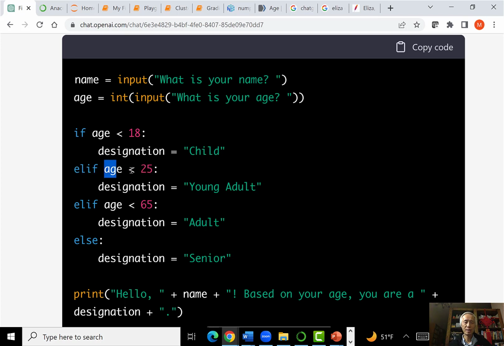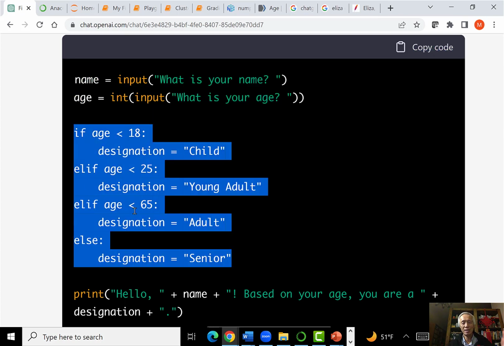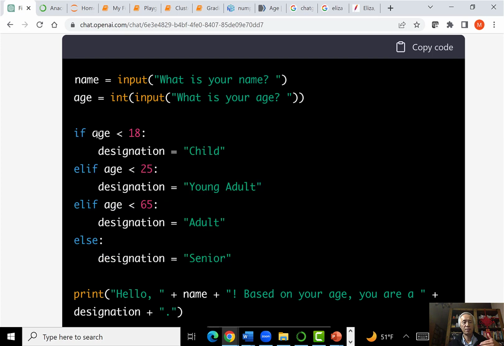And by the way, when we say less than 25, it doesn't mean if you're 12 years old, because if you're 12 years old, the first one will be true, and then you're going to assign child to designation, then you're done. You're done with this whole if statement. You get out of it. However, if you're, let's say, 20, this is not true, then you keep going. So 20 is less than 25, then the designation is young adult, and then you jump out of it.